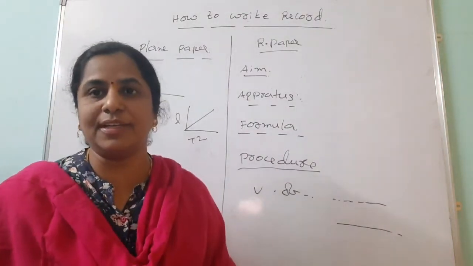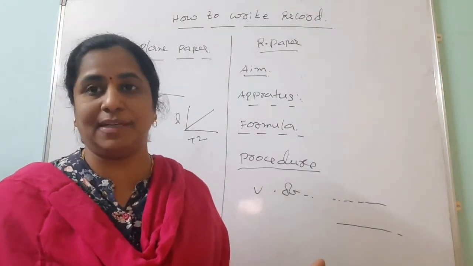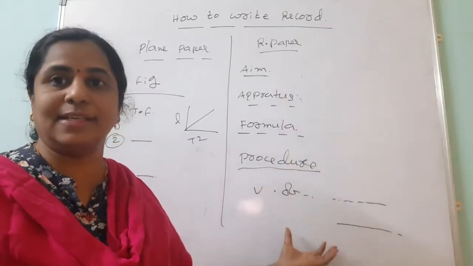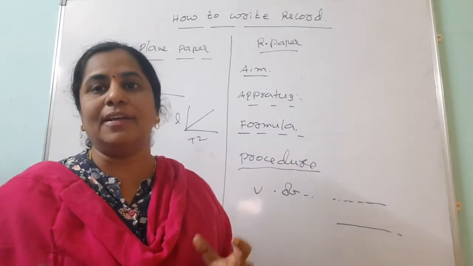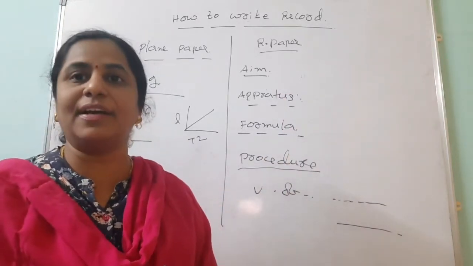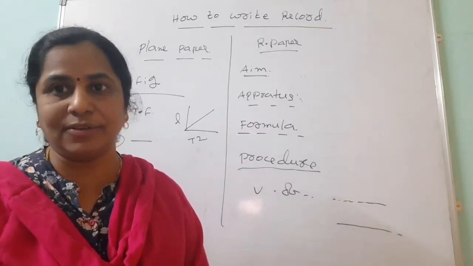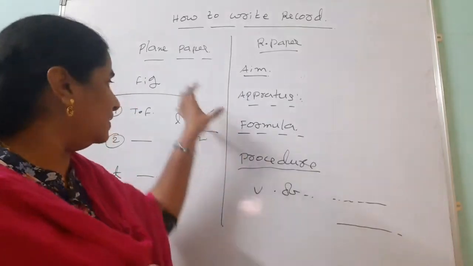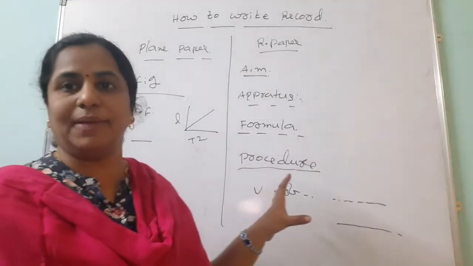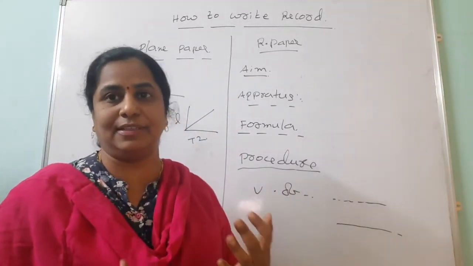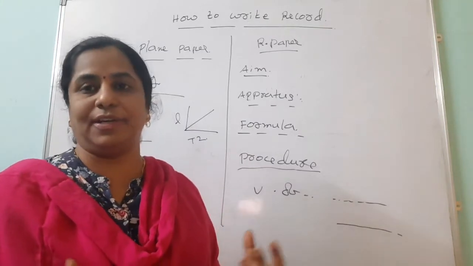Then we go through the current electricity experiments. Suppose the meter bridge experiment is there. All these things are the same, but on the plain paper, extra you are getting the figure and the circuit diagram. Suppose any model graphs are there, you can draw that model graph. This is on plain paper, and we use pencil only. Like this we should write the record, whatever the experiment.